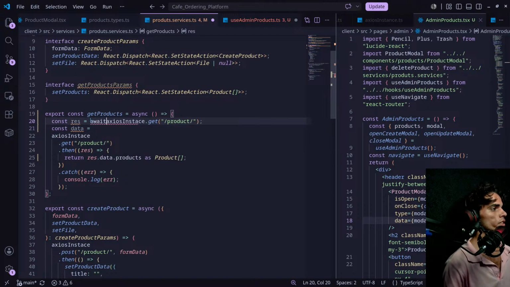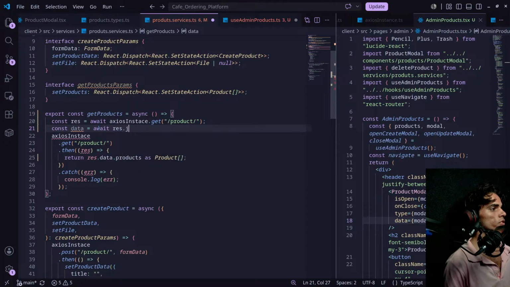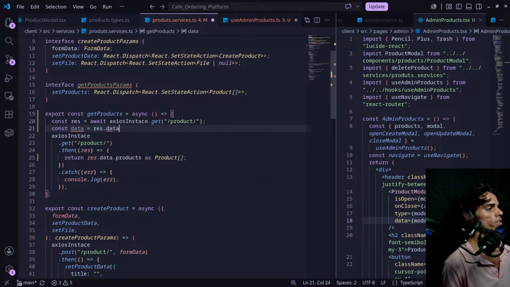We have to await here, and then here await response dot json. Okay, we don't have to do response dot json in actual. Okay, so we'll have data inside response dot data dot, no, we don't have to do it as we are using Axios.